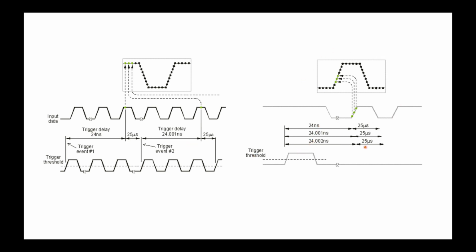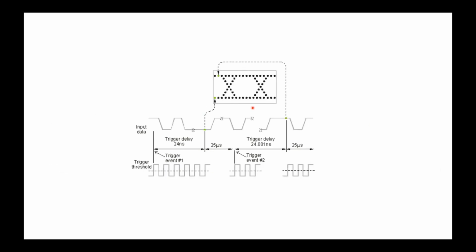I mean, you can look at it here. It's that incident where we're trying to digitize the rise time of this waveform over here. First time you're waiting 24 nanoseconds. The second time you wait 24.001 nanoseconds. So there's a tiny step in time. And each time you can see it goes up by 0.001 nanoseconds, so a picosecond, so tiny steps in time. And this is very important, and it's not easy to be able to produce a signal that has such precise step transitions in it. And that's the whole idea behind the real-time versus the subsampling oscilloscope architecture.